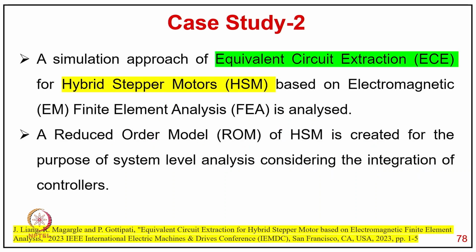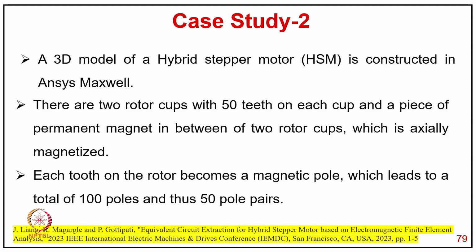A simulation approach of equivalent circuit extraction for a hybrid stepper motor based on electromagnetic finite element analysis is analyzed. A reduced order model of the HSM is created for the purpose of system level analysis considering the integration of the controller. A 3D model of the hybrid stepper motor is constructed in ANSYS Maxwell. There are 2 rotor cups with 50 teeth on each cup and a piece of permanent magnet in between the 2 rotor cups, which is axially magnetized. Each tooth on the rotor becomes a magnetic pole, which leads to a total of 100 poles and thus 50 pole pairs.